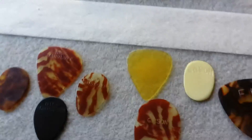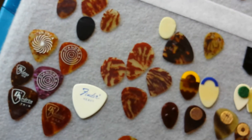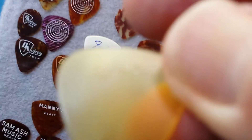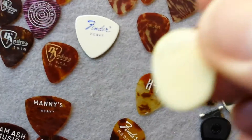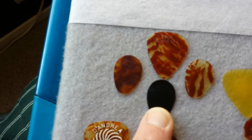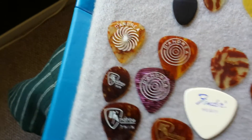Coming over here, we see some Gibson impressed picks — these two up here. And this is a tan celluloid with a Gibson impression on it. There's the Gibson logo, out of focus of course — that's what I get for using a cell phone camera. And here's an Ivoroyd pick, impressed. Some Gibsons here with printing on them, late 1950s. And we have some Nick Manilovs — I have these in the collection and I'm going to compare them with what I have, then probably put the spares up for trade or sell. Some nice D'Andrea bullseyes and pinwheels, the bullseye pinwheels, 1960s era.